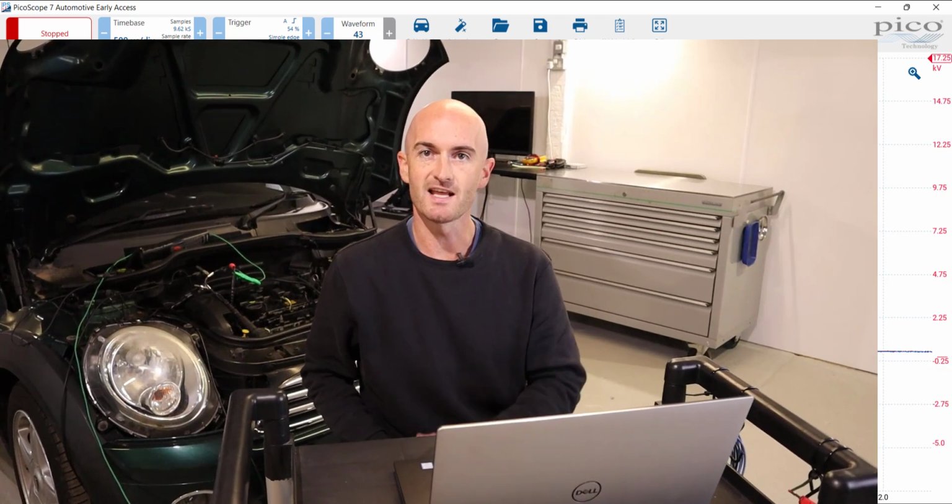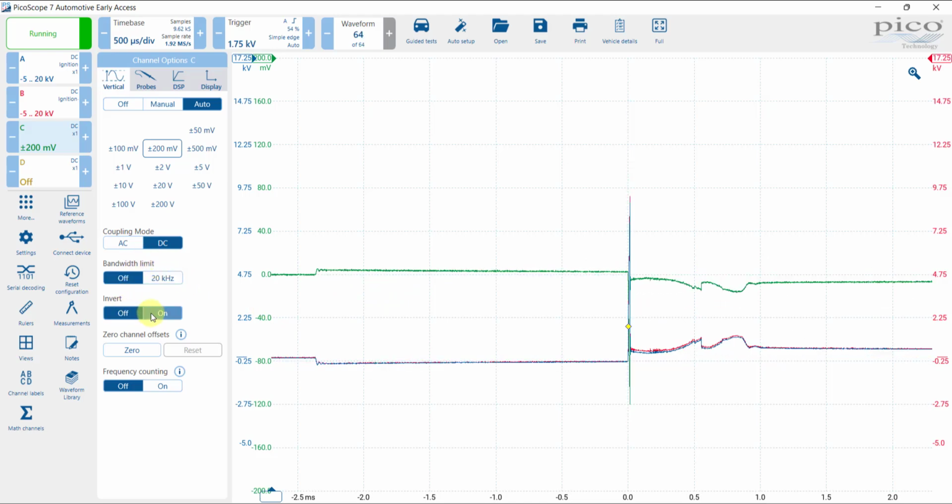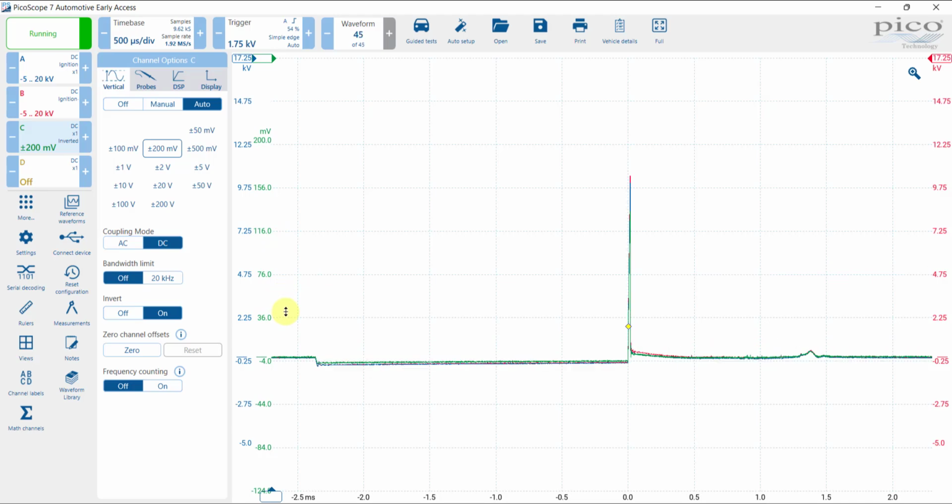And at the end of the day, all we've got here is a clamp on an ignition lead, so there can't really be much difference between the two anyway. Let's have a look at the Rotkee next. If you remember last time, we couldn't use the secondary clamp probe because it didn't give us the right scale. So all I'm going to do is click channel C on. And what we can see on the green one there is an upside down image. If you remember, we've got that invert feature on PicoScope 7. So if we click that, we've now got a waveform with the same orientation. If we bring it down next to it, again, we're pretty much exactly the same.